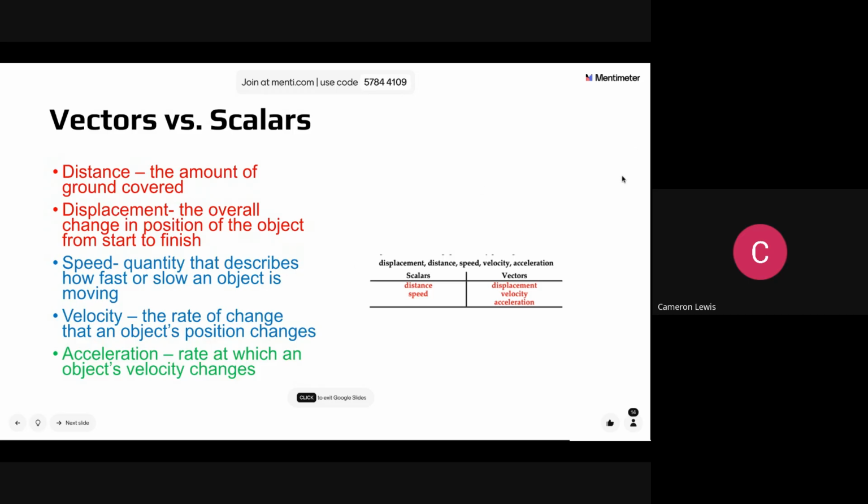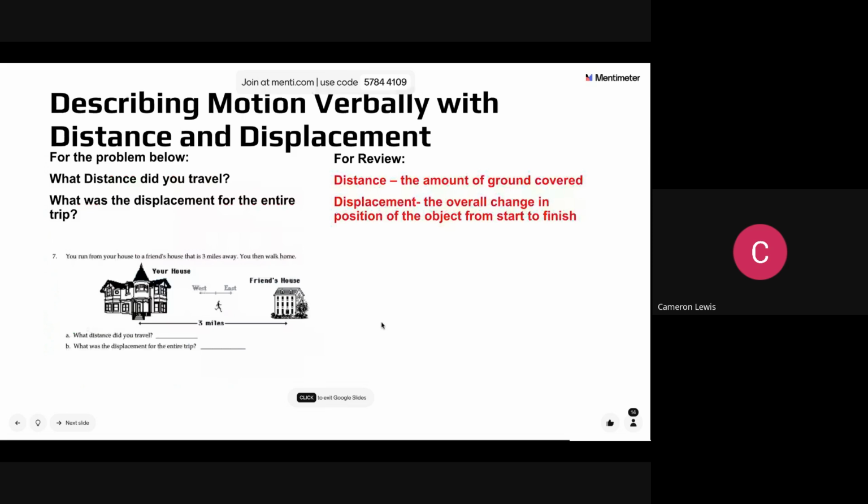So when you break them down, they go into these buckets, like we talked about earlier on the board. We have scalars, which are distance and speed, and then we have vectors, which are displacement, velocity, and acceleration. Now, really focusing on those three on the right, you'll see that we have a very nice organization stack between them. So remember that moving forward.